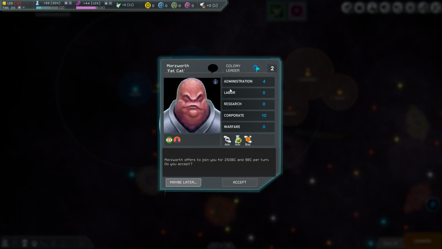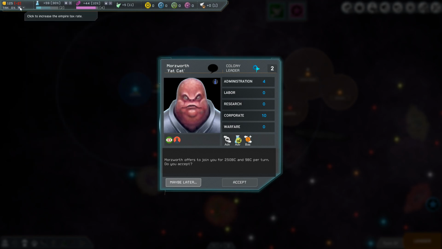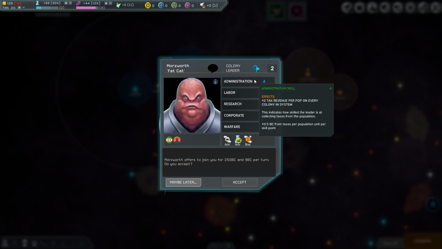Administration 4. Now we're actually losing money here. I may have to bump that up, and that's going to basically, I think, reduce our production a little bit, because we're going to be taking a tax now. But what do we have? Administration 4, +2 tax revenue per pop on every colony and system.